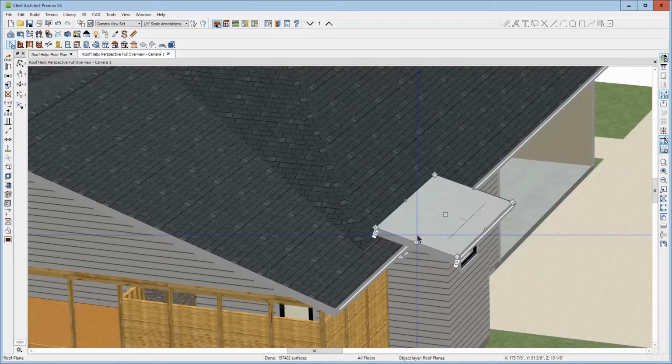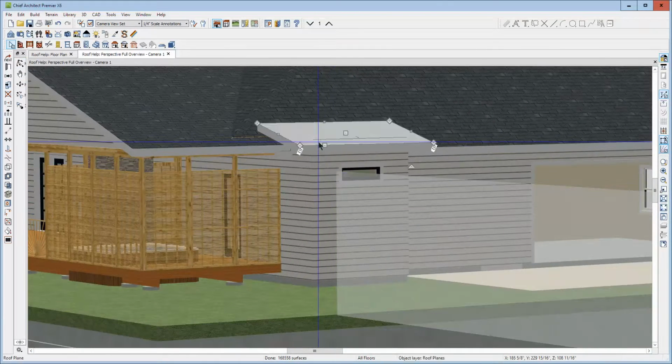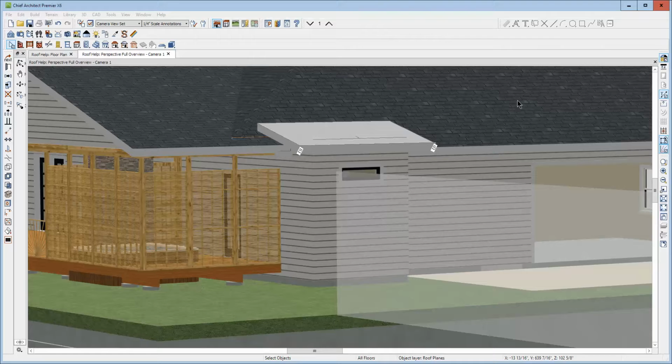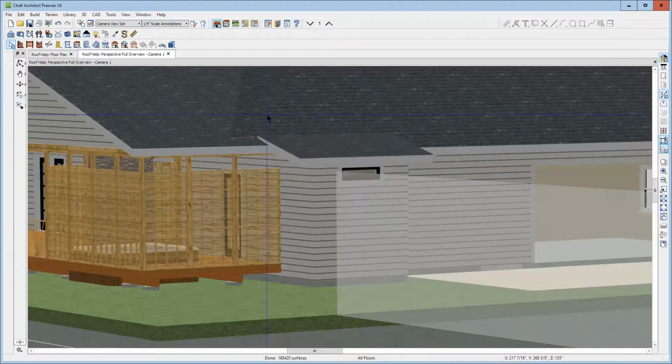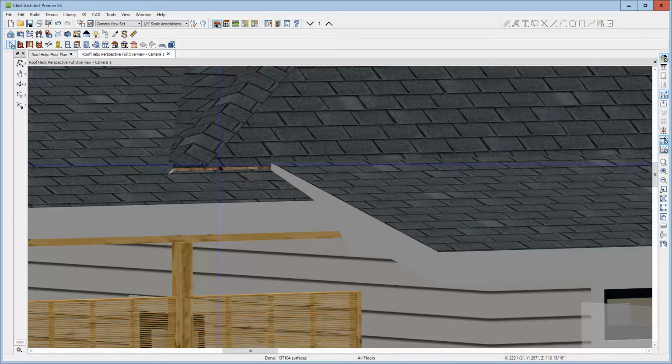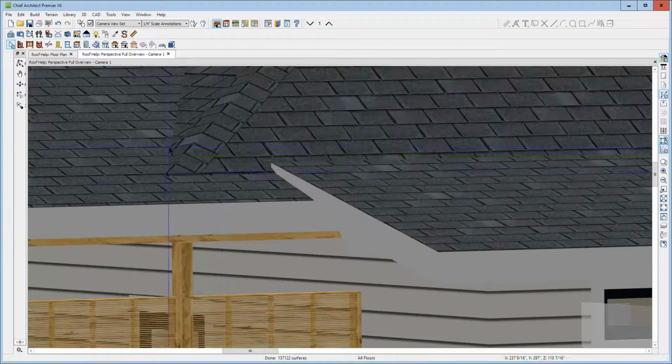Now 3/12 is not even working very well here. So I'm going to drop it down, use transform replicate, which you don't have in architecture. I'm going to drop it 12 inches, minus 12 inches. I don't think that'll mess with that window too much. And it'll be easier for me to tie in this shed roof with the rest of the roof. Bring this down just a little bit more. I just need that seam to disappear into the roof.